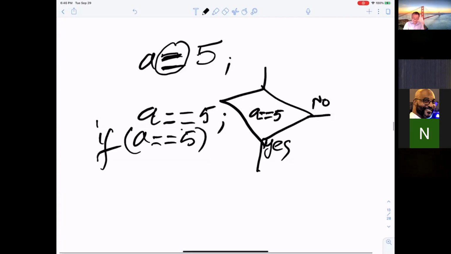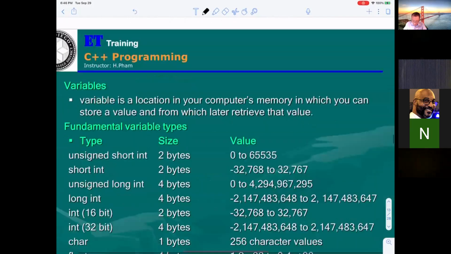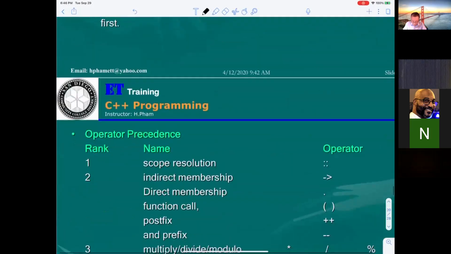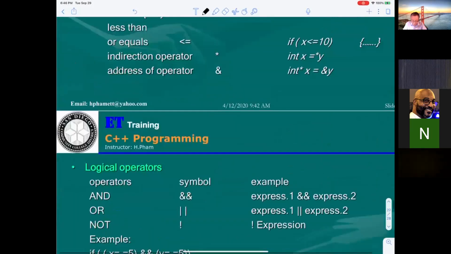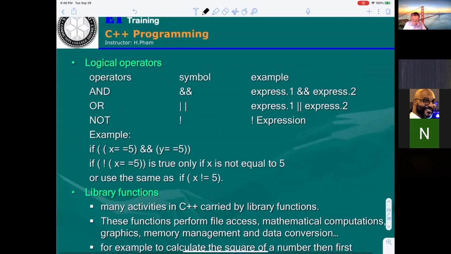That means they are asking, is A equal to 5? The answer is yes or no. If you are missing one equal sign, you get assignment, not the double equal. Okay? When we use an if statement later, okay?